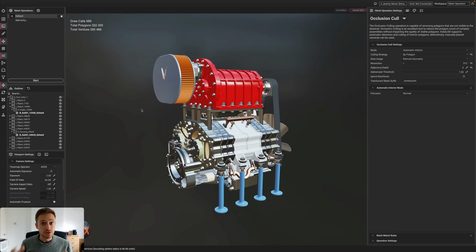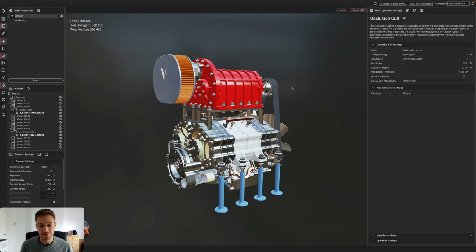Let's say that you have a really, really dense mesh with lots of polygons. You might not have enough rays to fully cover this object, and you might end up with some holes. What you could do is increase the amount of rays, but that also increases the performance cost and time it takes to run this process. So what you could do is supply an adjacency depth. What the adjacency depth does is say, if a ray hits a polygon, any n number of neighboring faces are also going to be safe. So the adjacency depth allows you to keep that resolution number lower, but still preserve a lot of the detail. You can see we're already done here.